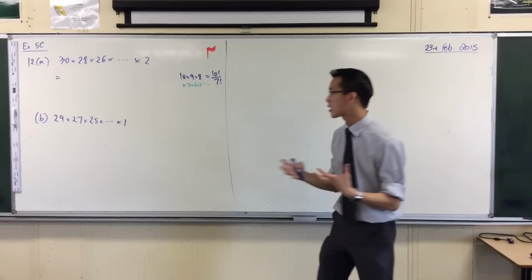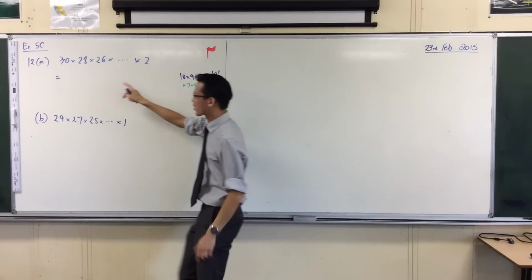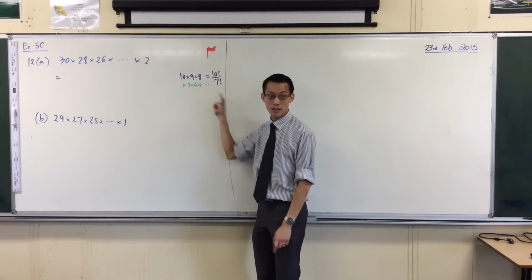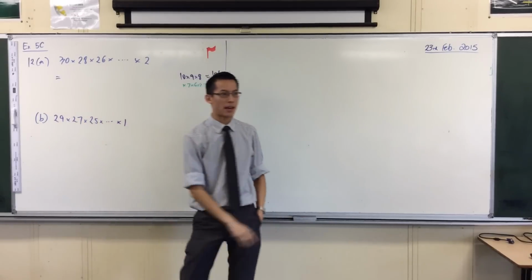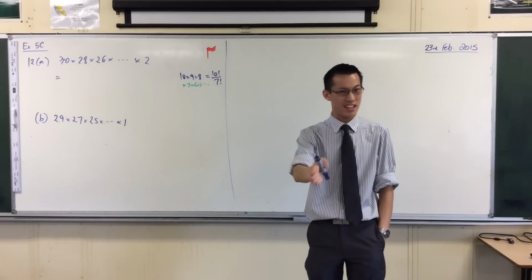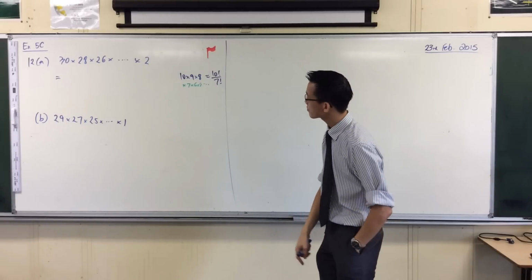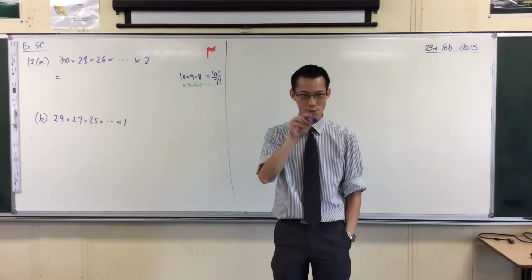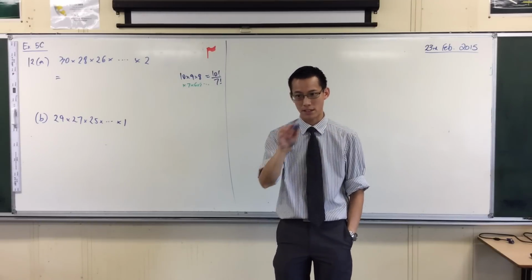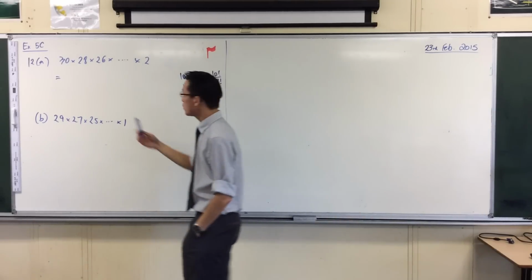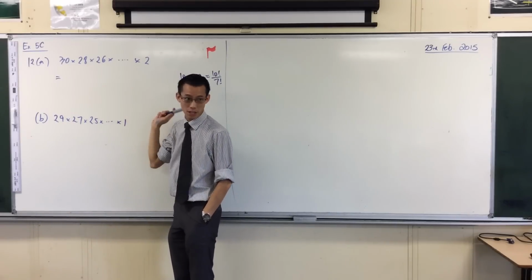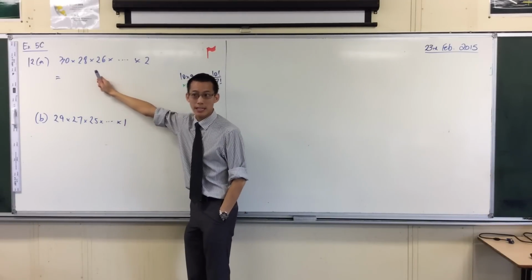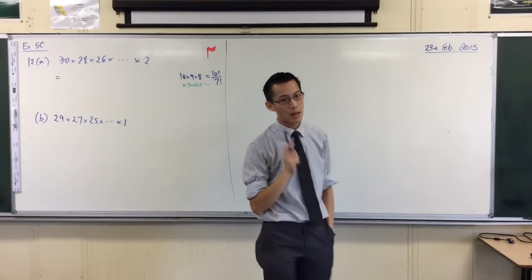Now there's a similar kind of idea happening here. This kind of looks like 30 factorial, but it's missing pieces. Rather than missing a whole bit off the end, it's missing every second term. So how do we get it so that it's a consecutive sequence of numbers and then I can write a factorial? Well, this is actually a consecutive sequence of numbers. It's just not consecutive with every one. It's every 2, isn't it? So it's skipping. It's 2, and then 2, and then 2. So if I were to take out a factor of 2 out of each of these terms, what would this become? It would become 15 by 14 by 13 down to 1, so it would become 15 factorial.